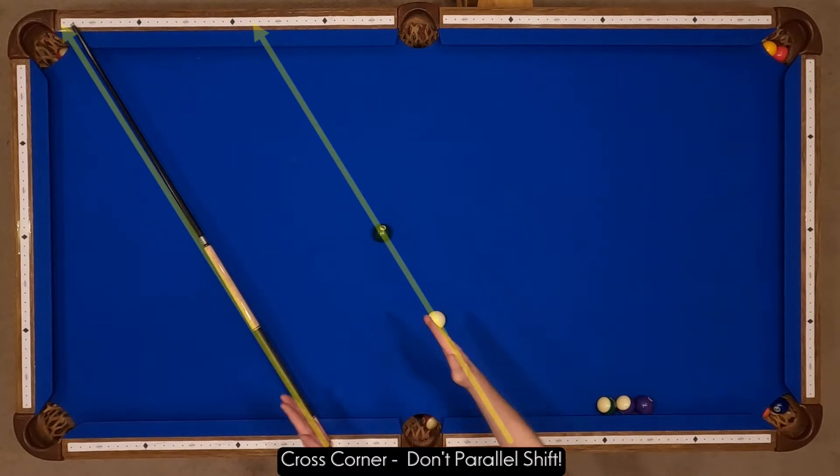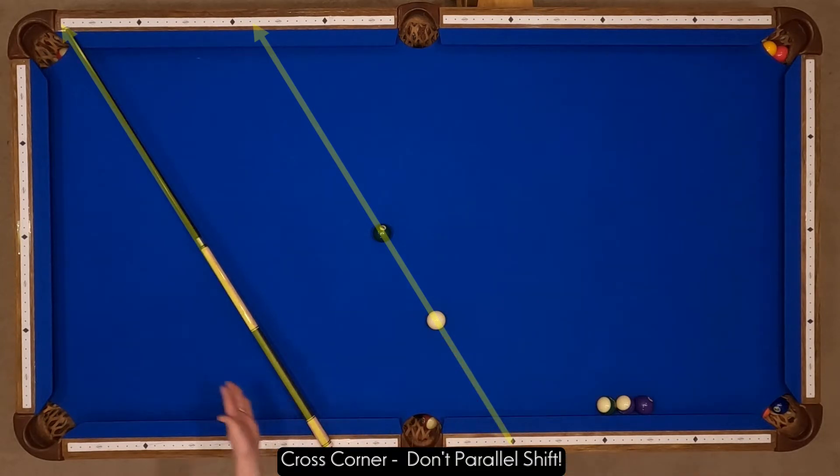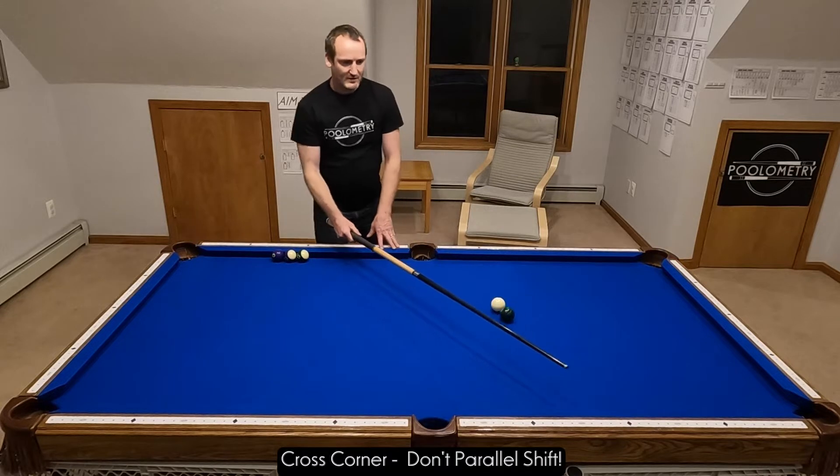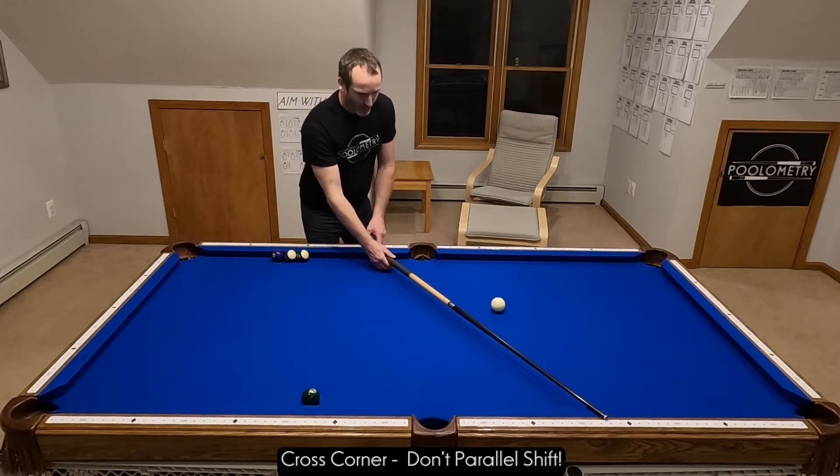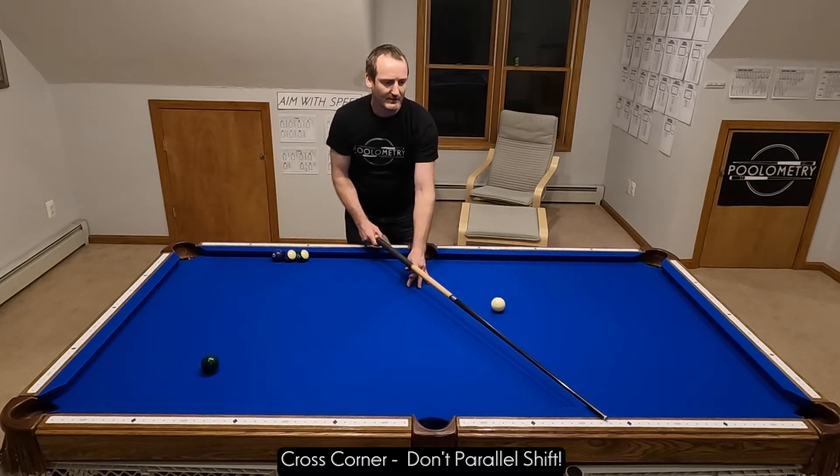Yeah, that's parallel, right? This is parallel to what we just described. That's 0.2. So five through 2.2 and three, the idea is that this goes cross corner and this shot goes cross corner. That's insane. If you shift in a parallel way, you are misaligning from the correct vanishing point.